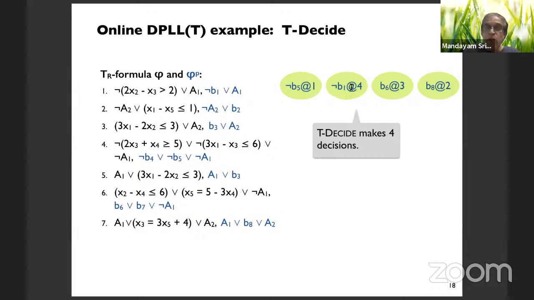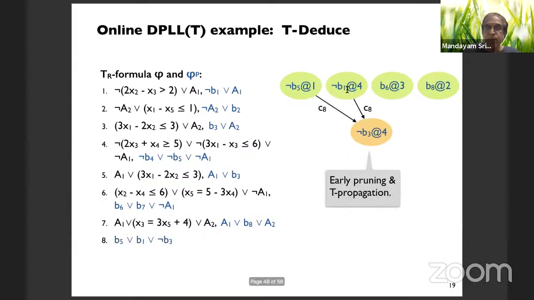Okay, so once you make this decision, as a result of not B1 and not B5, interpreted as a conjunction of linear inequalities over reals, it implies a certain decision. This is not an implied decision due to BCP, okay?